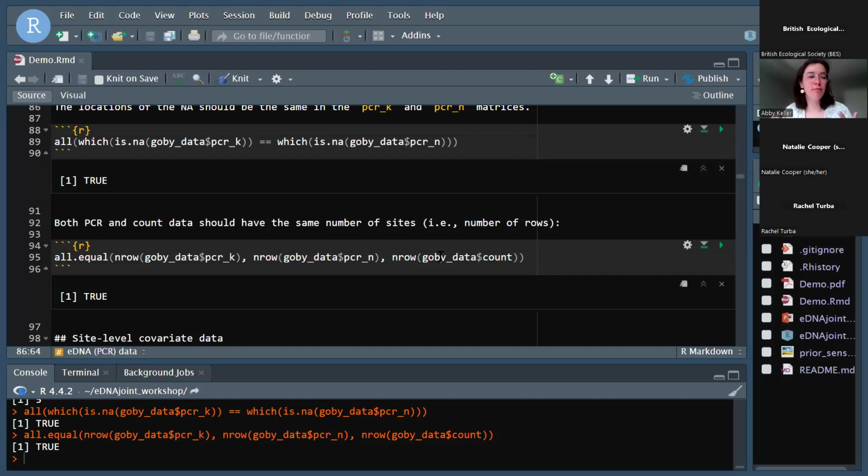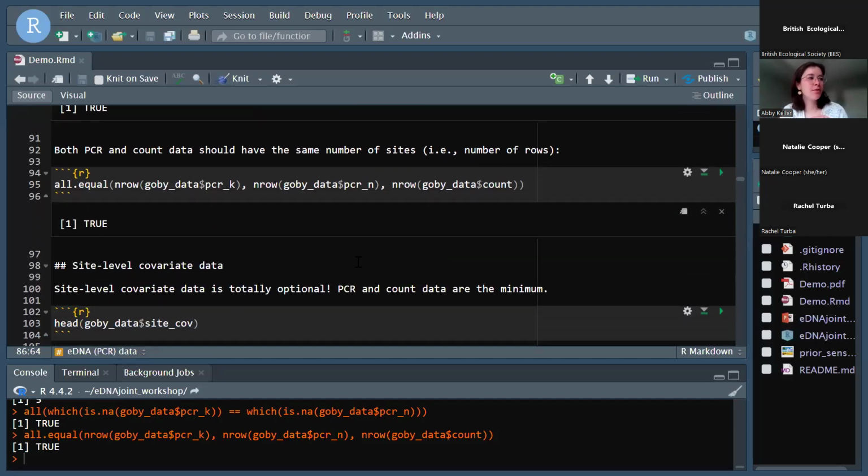So again, NAs are meaningful. I won't go through an example of that here, but there's an example of how to implement these models with semi-paired data in the user guide. Okay, so these PCR matrices and count matrices are the minimum requirements to use the package.